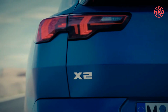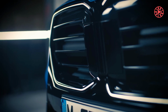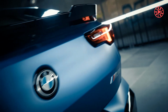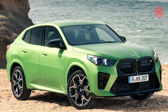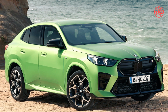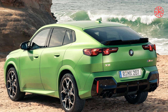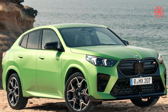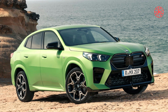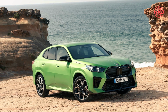When the new X2 goes on sale in the US later this year, along with its platform sibling, the all-new Mini Countryman, the X2 will come in two flavors, the base X2 xDrive 28i and the sport-oriented X2 M35i xDrive you see here. The modified X2 gets performance tweaks including adaptive dampers, quicker ratio steering, a four-tip multi-mode exhaust system, and 20-inch wheels. Enormous M compound brakes, with 15.2-inch front rotors, are optional, as are 21-inch wheels. The illuminated kidney grille is, of course, now standard on M models.